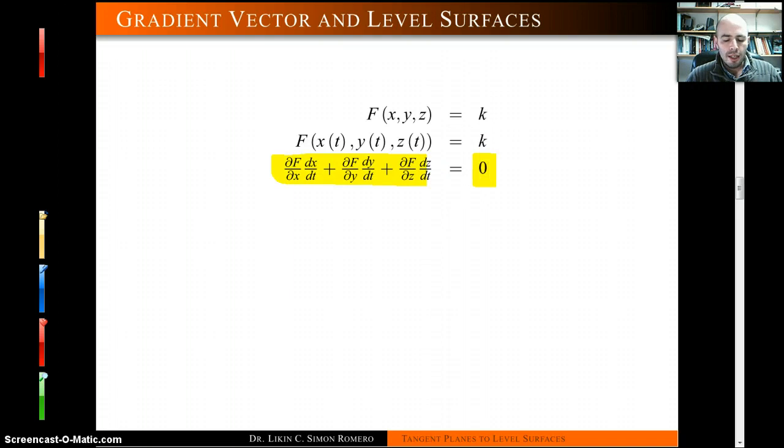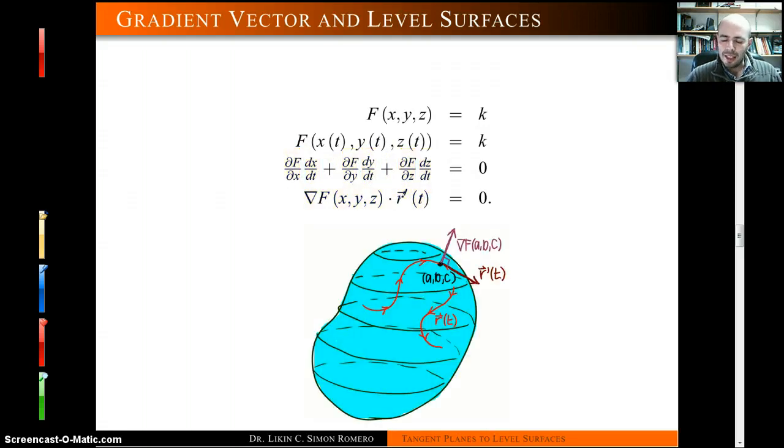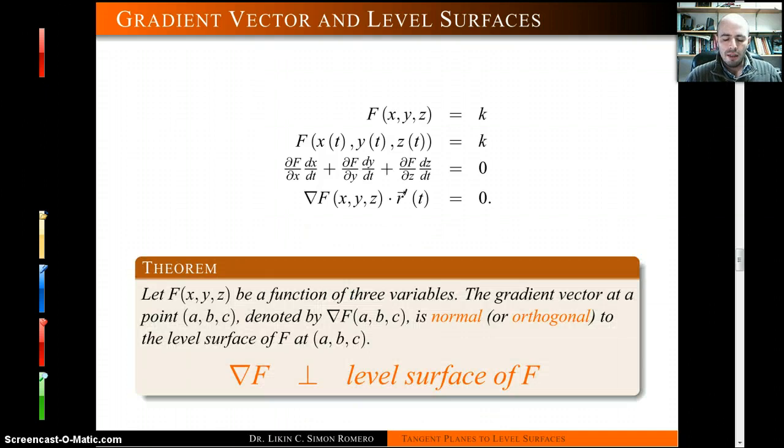Once we have that, we separate into components. On one side we have the gradient vector, and we have the dot product of the gradient vector and the derivative of r. So what we're saying here is that the tangent vector is orthogonal to the gradient, but that tangent vector was an arbitrary tangent vector. So in the end, the gradient vector is orthogonal to all the level surfaces of a function of 3 variables, just like we saw in functions of 2 variables.